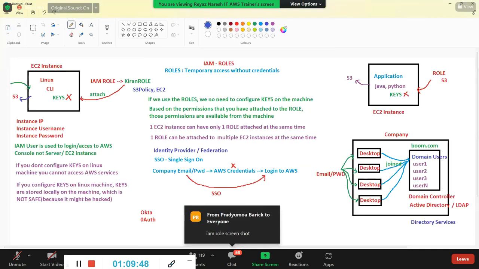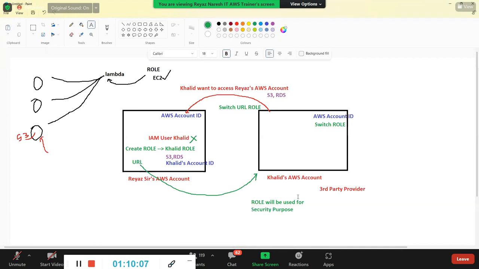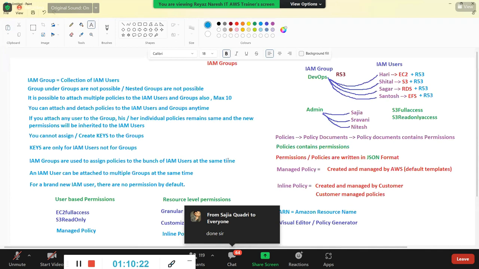Next. And the last, switch role. Done? Good.